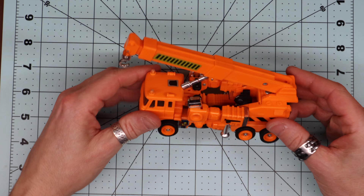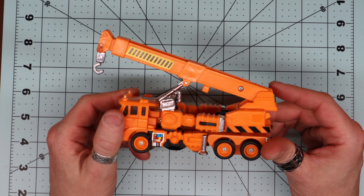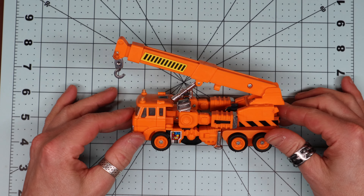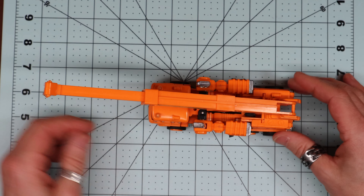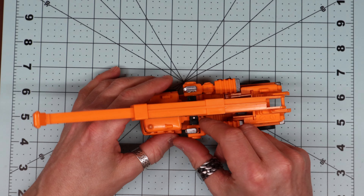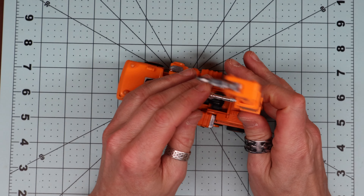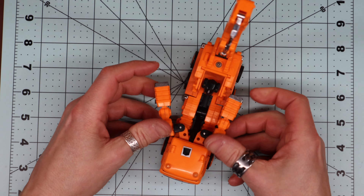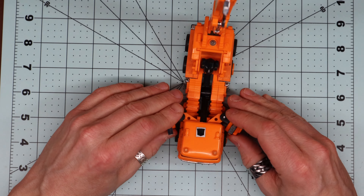And there you go. Maybe it goes forward — yeah, because it does have a concavity there that matches up with the cab. So it might be designed to do that, to get more of a crane-like look when extended. Yeah, that's it. I always liked construction equipment when I was a kid.